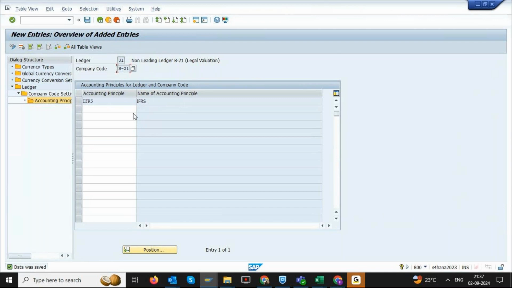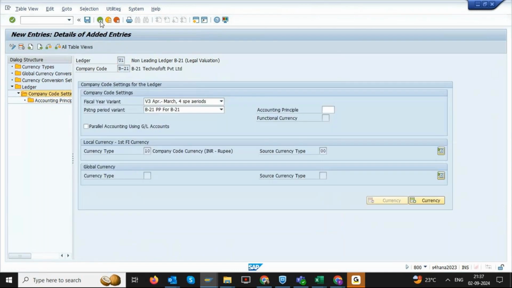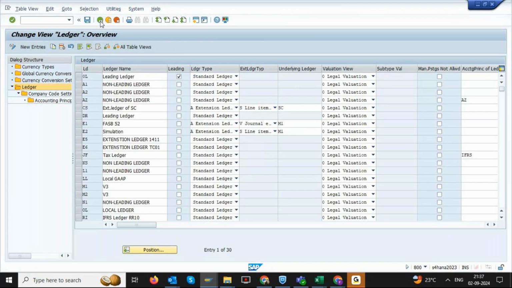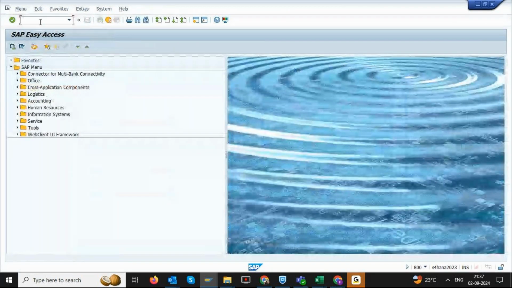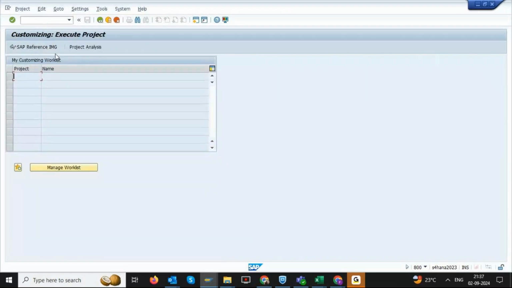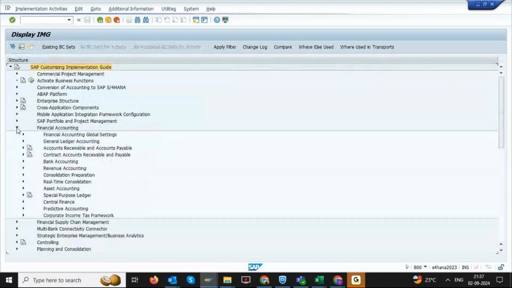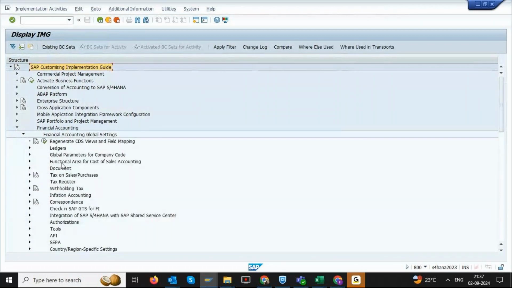And remember, this ledger, the second step, what you should do now, this ledger should be assigned to accounting principle. I tell you. So you do remember, if you create your own accounting principle, you have to assign it to the ledger. We did this for our own accounting principle under this ledger.